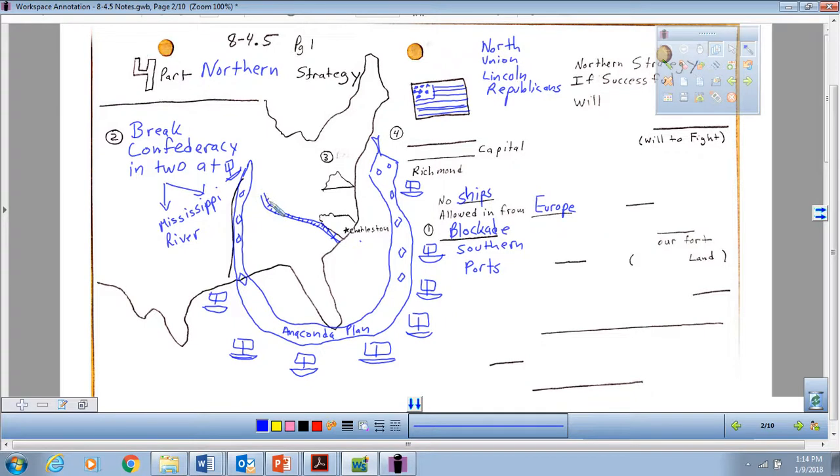In fact, probably the train tracks were real important in one of the most famous battles of the war. Does anybody know probably the most famous battle? Gettysburg, that's right. At Gettysburg, the North won, and that was a major defeat for the Confederacy. The way the North won, they kept bringing in more troops and more supplies with the railroads up there. They also had a superior position on a hill.